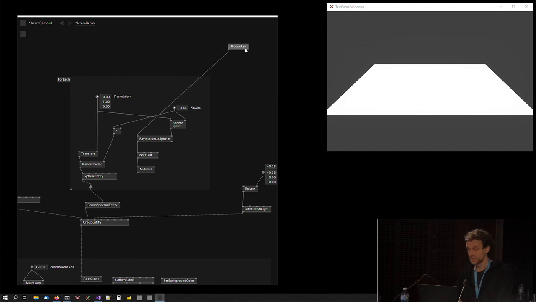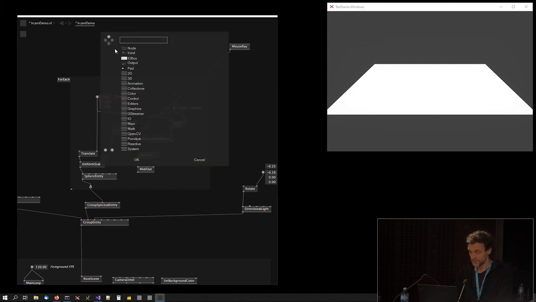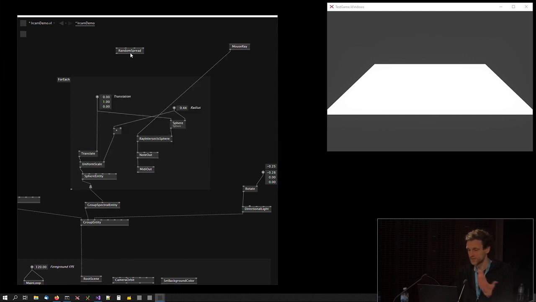And I don't see any spheres yet because I don't provide any positions yet for the spheres. So I will add a random spread here, which is just a node that generates a number of random positions. Oh, sorry, that was the wrong pin here.